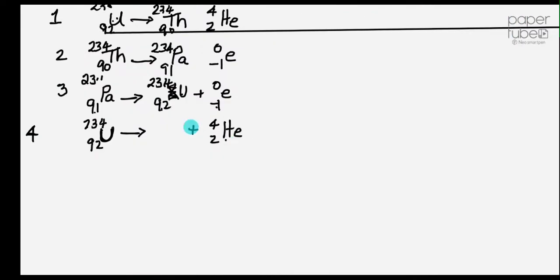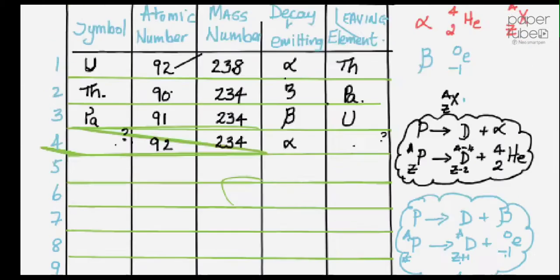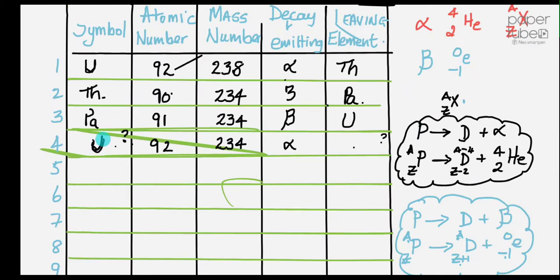Yes? So, what's this number in here? Well, that has to be 90, because 90 and 2 gives me 92. And that has to be 230. 230 and 4 gives me 234. So what is that 90? Have a look. It's thorium. Fair enough. So we can put uranium in there. And we can put thorium in over here. Now I'm going on to question number 5. It's 90, 230. Well, we've learned that 90 is thorium.